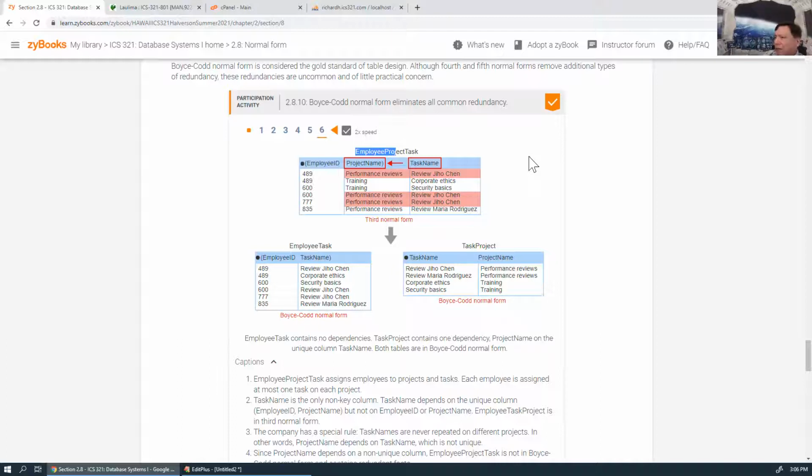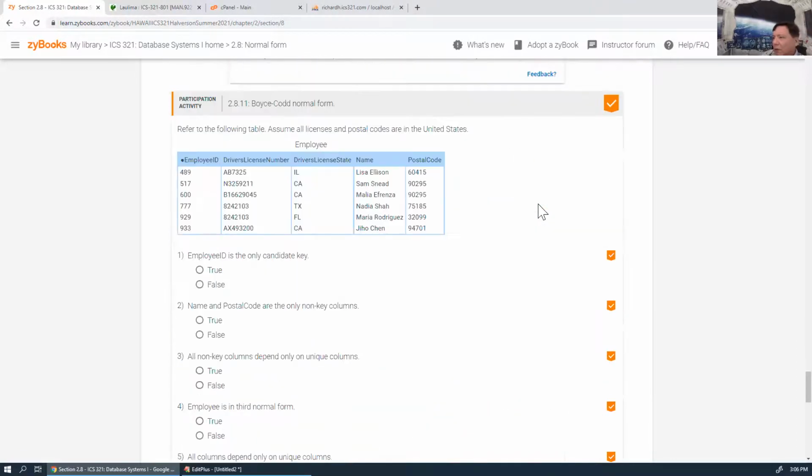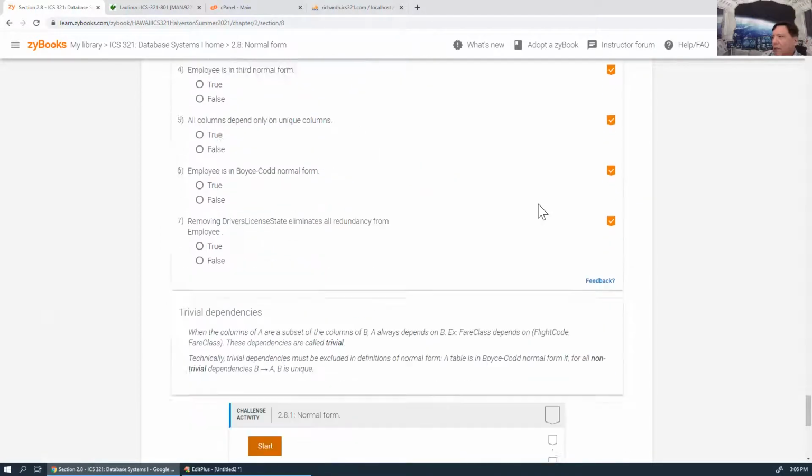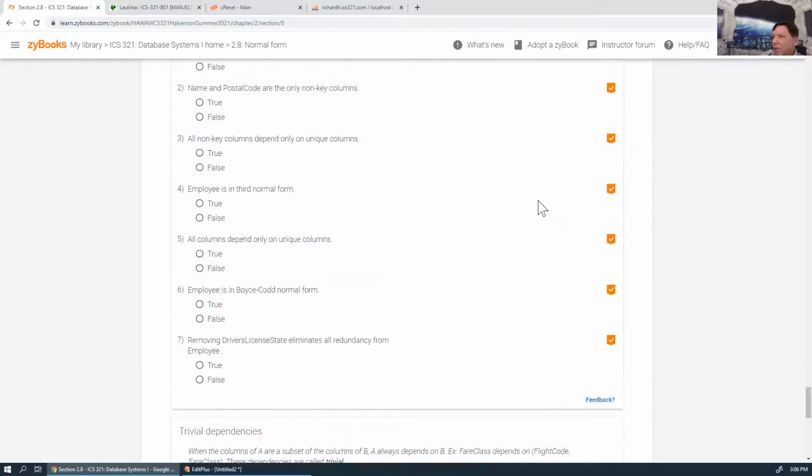In fact, we have a key attribute that's determined by a non-key attribute. So anyway, that's Boyce-Codd. And you can go through here and make sure you understand Boyce-Codd.